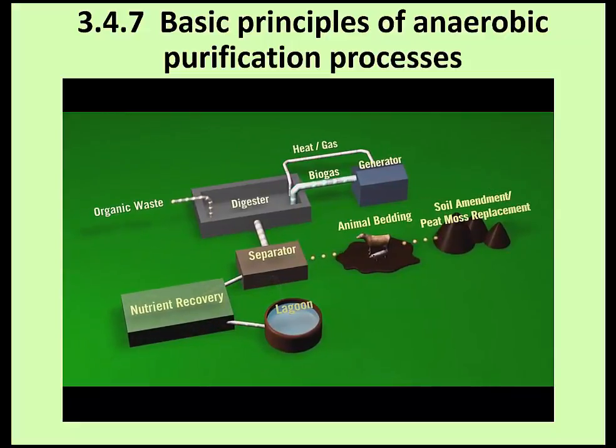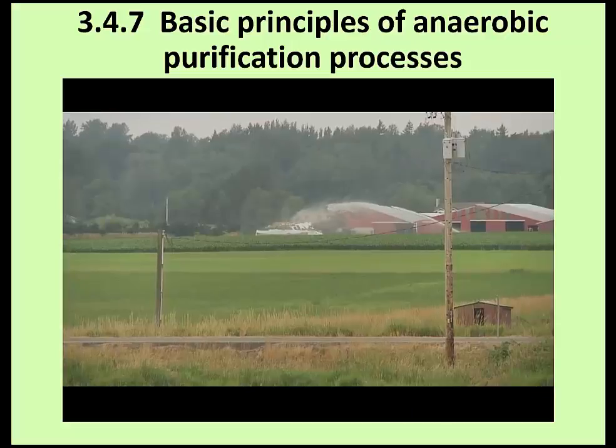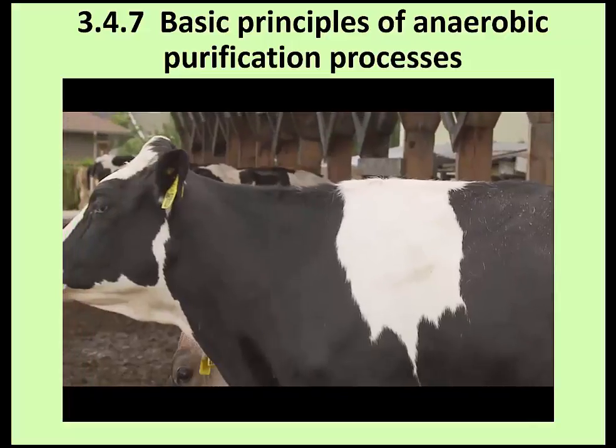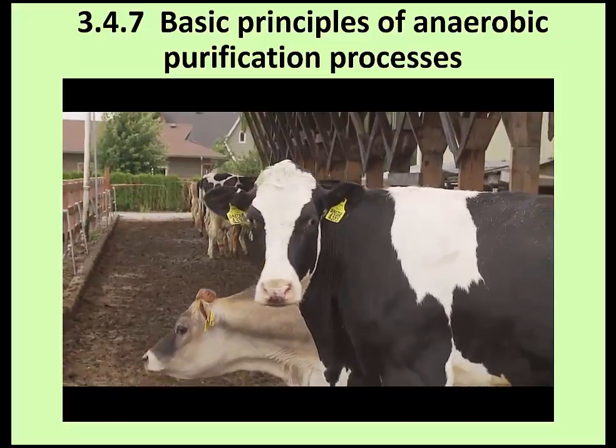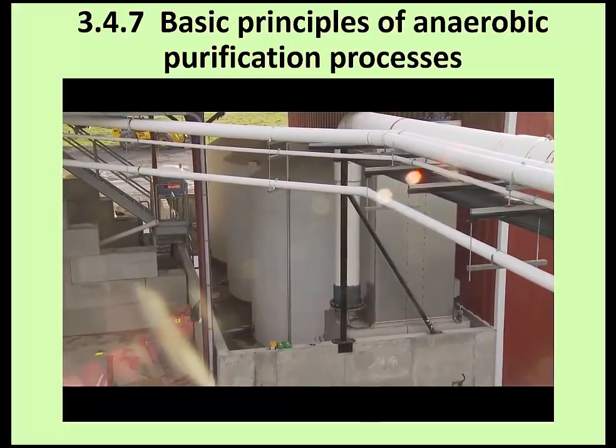Anaerobic digesters by themselves do not do a very good job of treating the nitrogen and phosphorus in the manures or organic waste. If you have too much fertilizer, too much nitrogen and phosphorus, it can be harmful for the soil and the plants. That's the case at some of our large animal farms. Therefore, we need nutrient recovery units to be associated with our digesters.